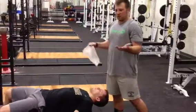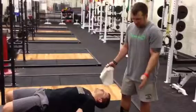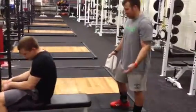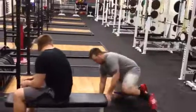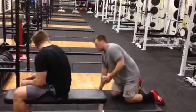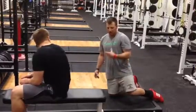Slight variation you can use, you can get down in a referee's type position like wrestling, so if you don't have enough benches for a group or a team, one person's on the floor, and you basically just simulate the exact same motions. And then there's one other static variation that we use for neck training.